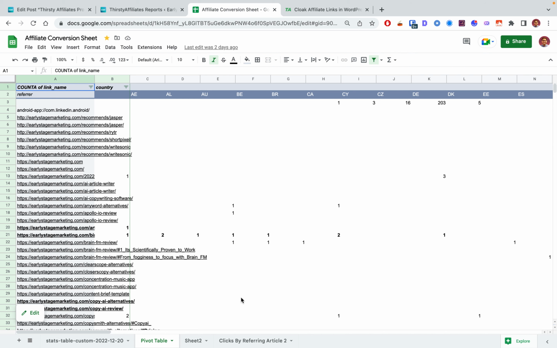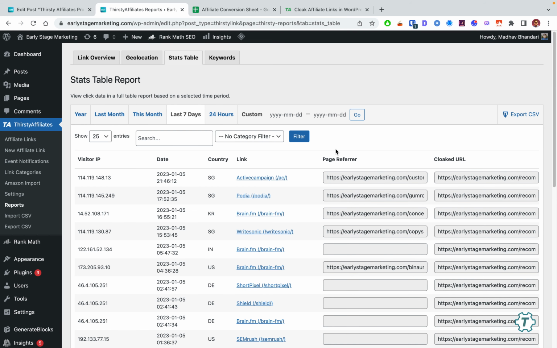I would have loved to have all of this data within here and see reports like, which referring URLs are getting the most clicks, which affiliate program is performing better, which has the best traffic to click conversion rate. These are things that would be nice to have in Thirsty Affiliates, but it doesn't have them right now. It's not a deal breaker, right?